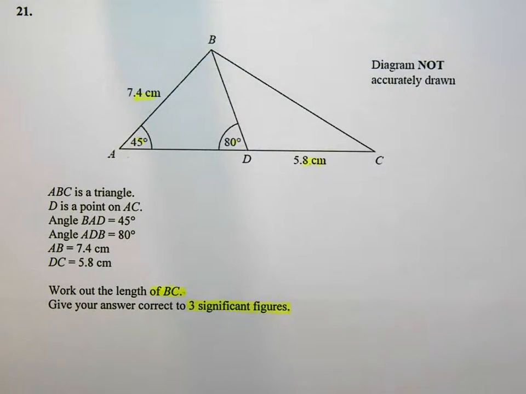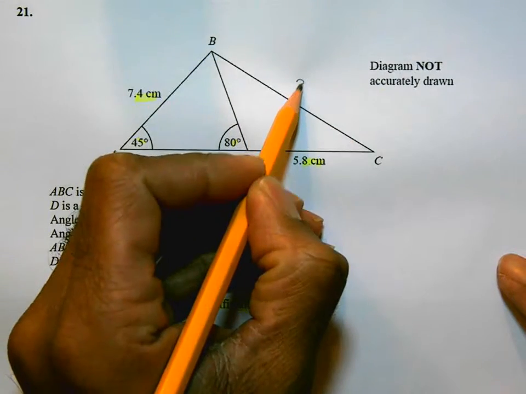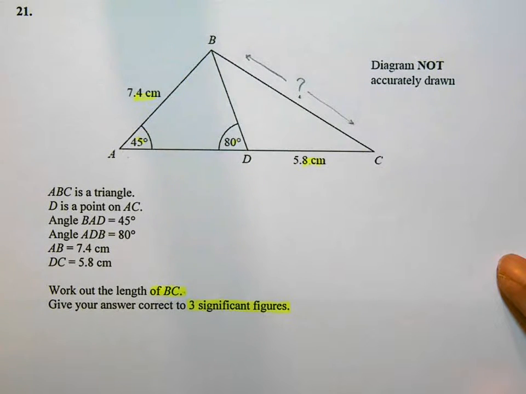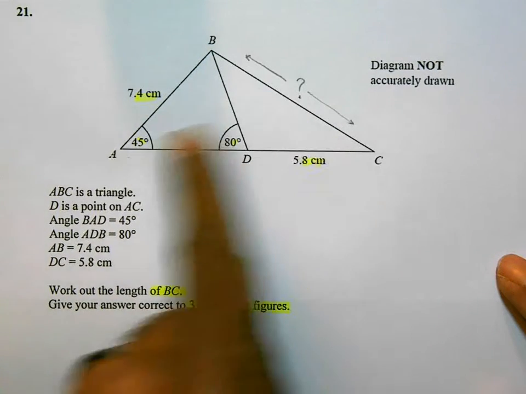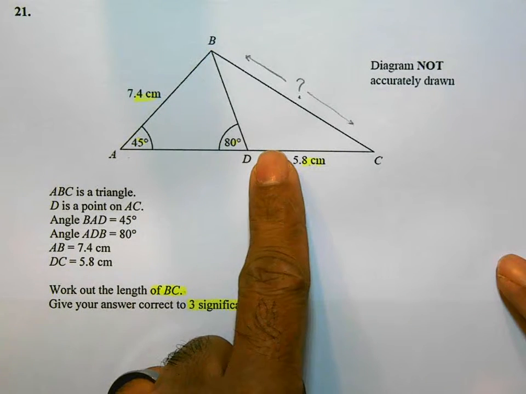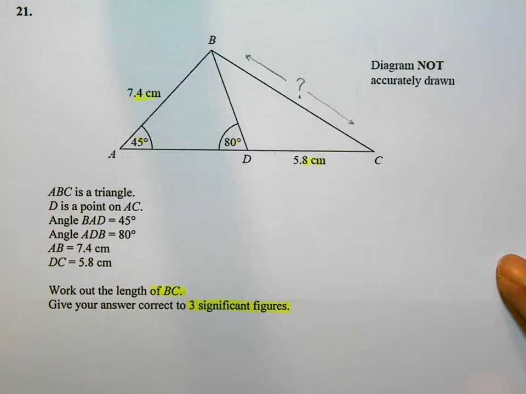So let's identify the side that we want to find. BC is this side here, and I need to work out the length of this side. First thing is to identify what they want you to work out, and then think about what techniques you might need to use. It's a question involving a triangle, in fact, several triangles. There aren't any right angles that we can see, and so at this stage of the paper, I'm going to assume that I need to use the sine or cosine rule to work this out.